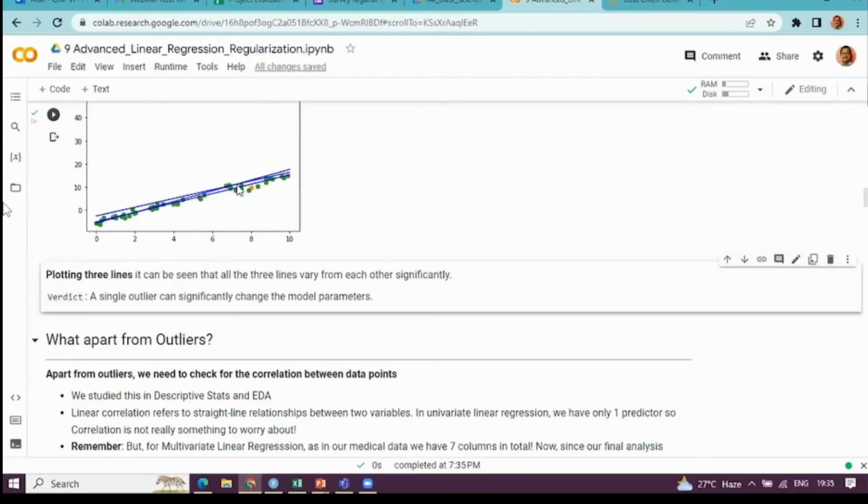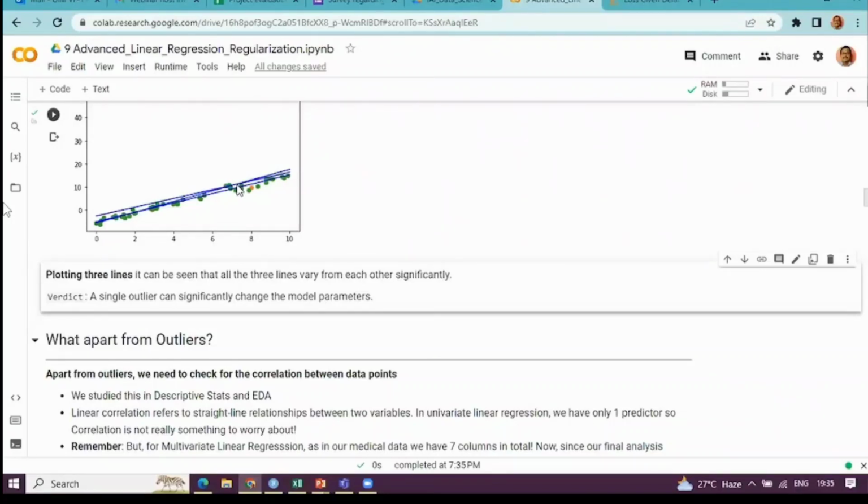The slope is changing, which means the presence of outliers can very well change the entire structure of the model. Slope is changing means the entire structure of the model is changing, and because of that, the predictability will change. Because of that, the error also will change.